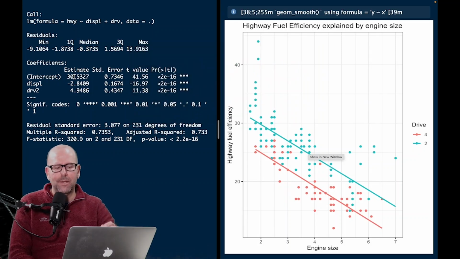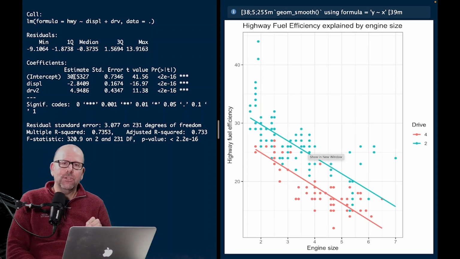I'm not going to do it now, but I can tell you, because I've done it before, that if you ask for an interaction term, which we're going to look at in a second, firstly, it's not statistically significant. So it doesn't give a p-value of less than 0.05. And secondly, it doesn't change the adjusted R squared at all. And so adding that to our model doesn't add anything to the explanatory power of the model. And so we don't add it. And that's just a quick lesson.